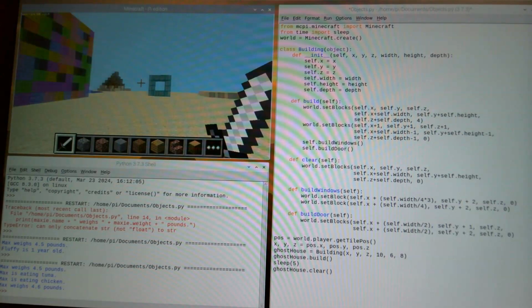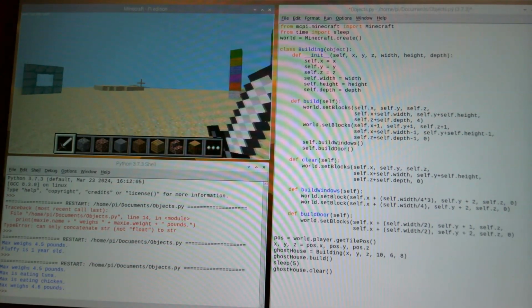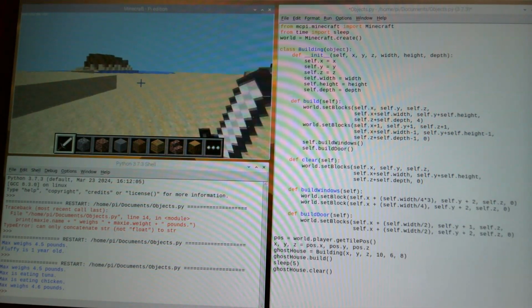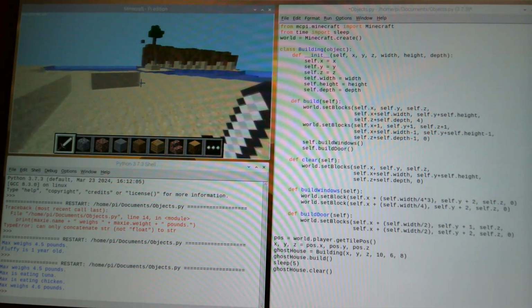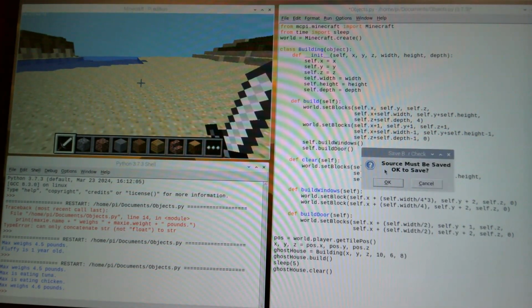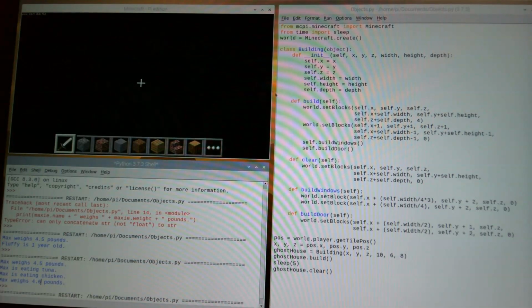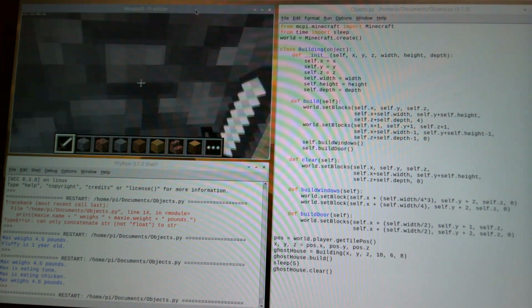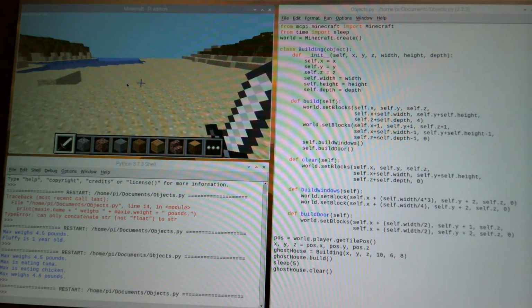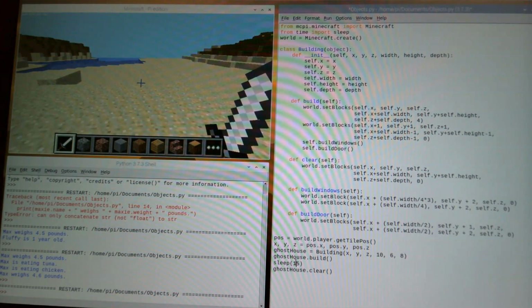Come over to our world and find a new place that isn't all cluttered up with stuff. So we'll come out. Here's a good empty looking spot. Let's see if we need to do any debugging. Okay, there we go. There's our house. So we'll back up from the house, and whoops, it disappeared faster than we even got a chance to see it. So let's come over here and change this sleep to be 15 seconds, maybe 20 seconds.